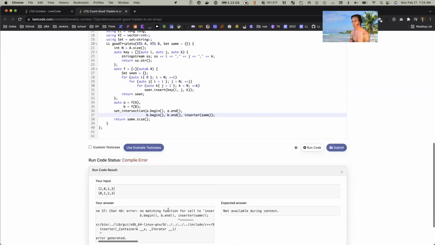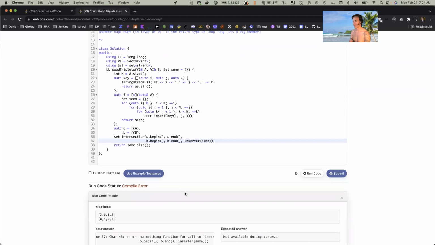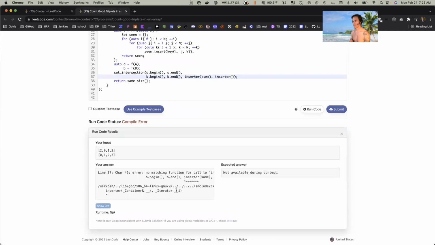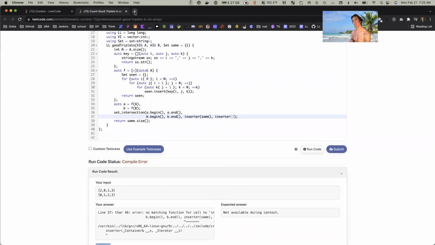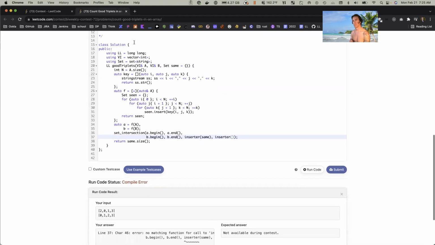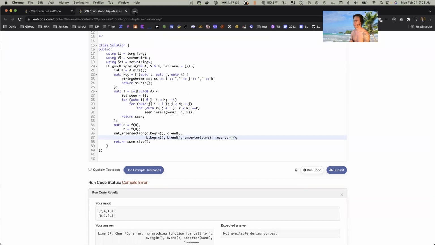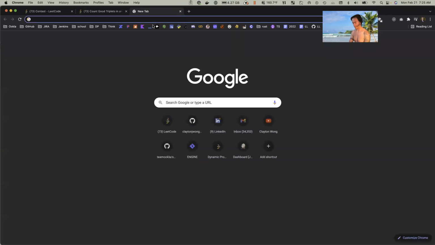No matching function call for inserter. Set intersection, same as a set, huh?